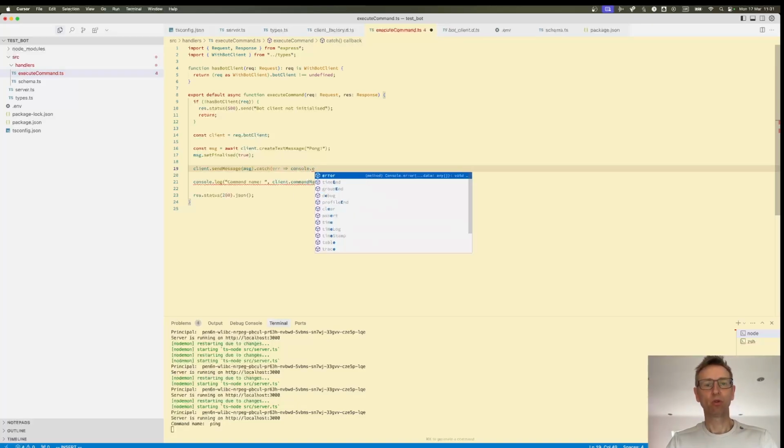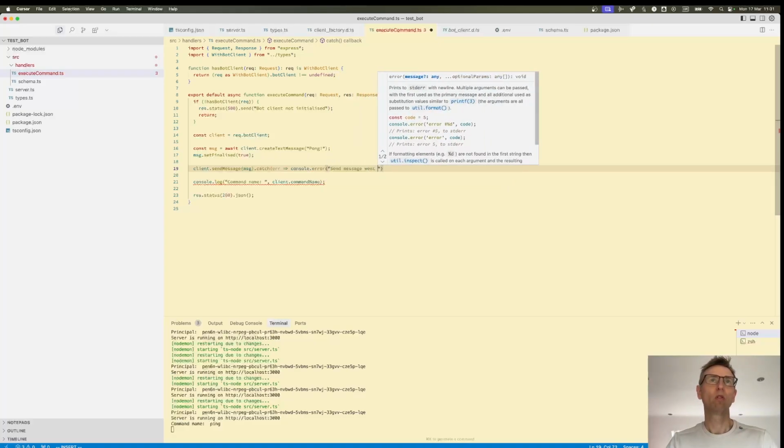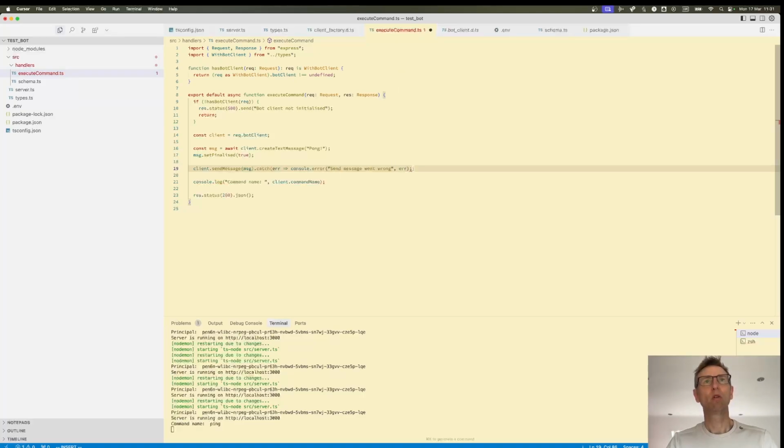Just console error. That's going to send that message to the OpenChat backend, where it will be processed and then become visible to every other user in the system.